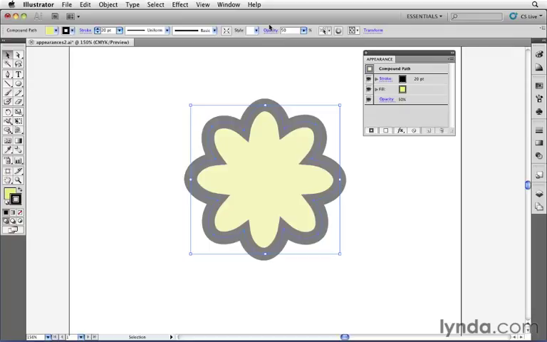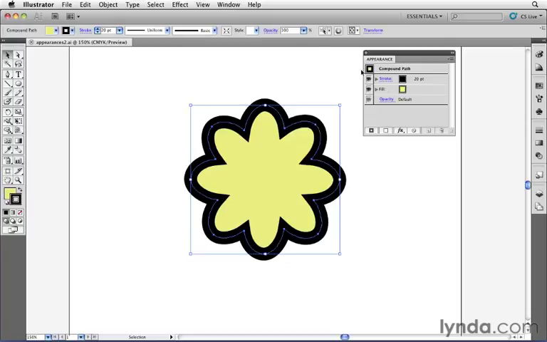However, what would happen if I only want to change the opacity of one of those attributes? For example, I want the stroke to be full strength, but I want to be able to see through just the fill of my object. I would need some kind of a way to select the path, but then only target just the fill without targeting the stroke. We can actually do this directly through the Appearance panel. So I'm going to press Undo, and then taking a look at the Appearance panel, I'm going to click right here on the fill to select the fill.